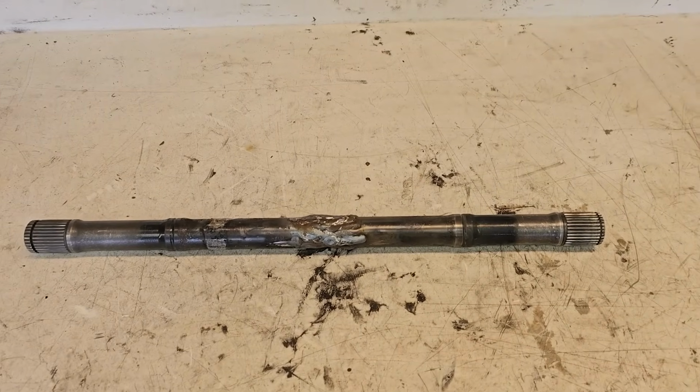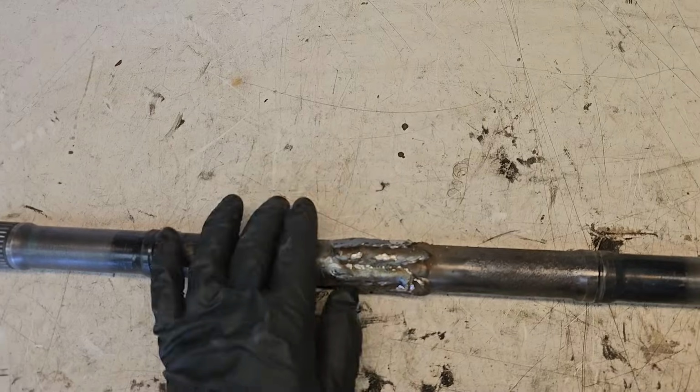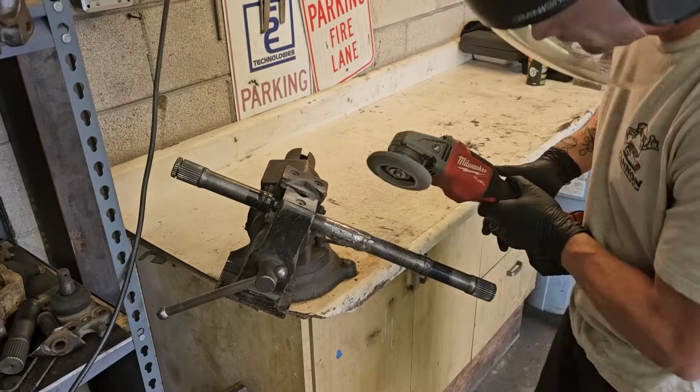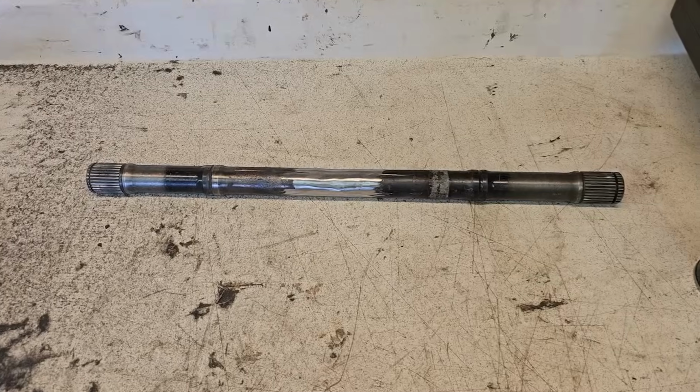Alright, so it's 2 days later, and it seems to look pretty straight. It's not glaringly bent or warped. I'm going to grind this down because I do want to sleeve it. Proud to say it actually came out straight.